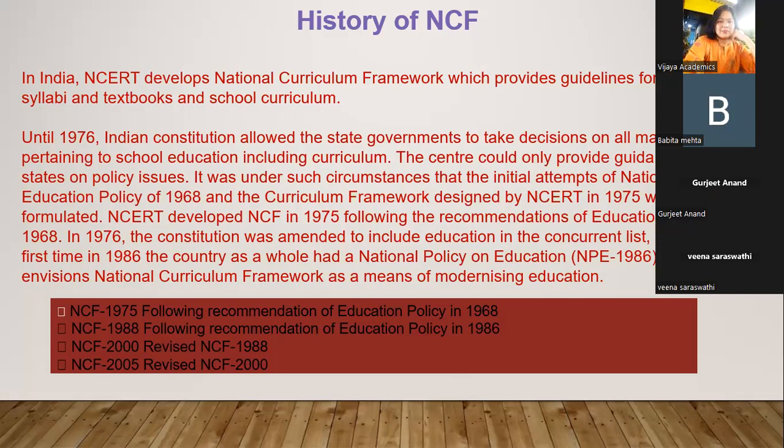Now, what is the history of NCF? Let us see in brief. Until 1976, the Indian Constitution allowed the state governments to take decisions on all matters pertaining to school education, including curriculum. Till 1976, the state governments had the decision-making policies. They were taking the decisions related to the framework of curriculum. The center could only provide guidance to the states on policy issues.